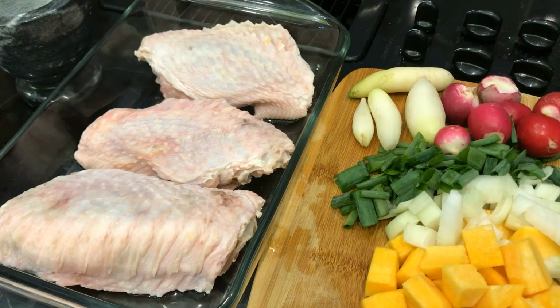And today I'm going to show you guys just a quick dish, and it is going to be my stewed turkey in the oven. All right, so as I say, oven stewed turkey in other words, right? And I got this idea because my husband is a bit picky and he's a diabetic, and he doesn't like to have the traditional way of the burnt sugar on his stove and everything like that. So he forced me to prepare oven stew turkey or oven stew anything, you know, whatever meat it is.